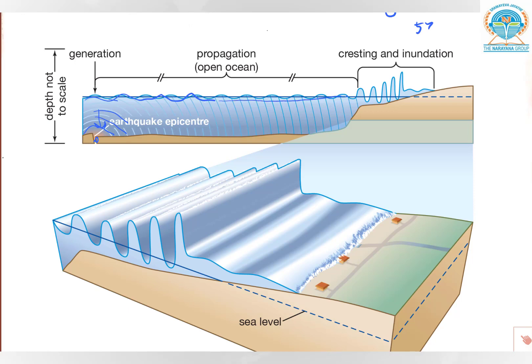But as it is coming near the shore, the waves get huge and huge, and up to here it will be almost up to 200 meters also. That is a tsunami wave. There is one point to remember: as the wave is coming from epicenter to shore, as it comes near land, the wavelength decreases and the wave height increases. If the wave height increases, it is a tsunami wave.